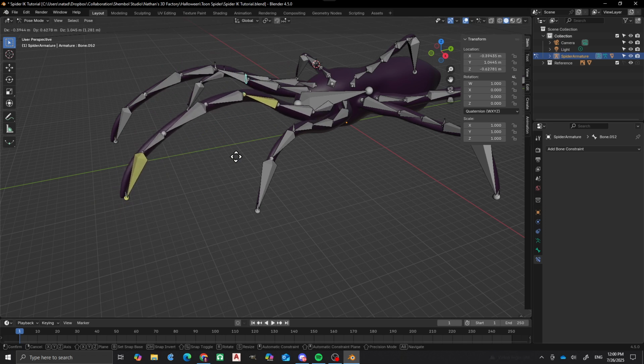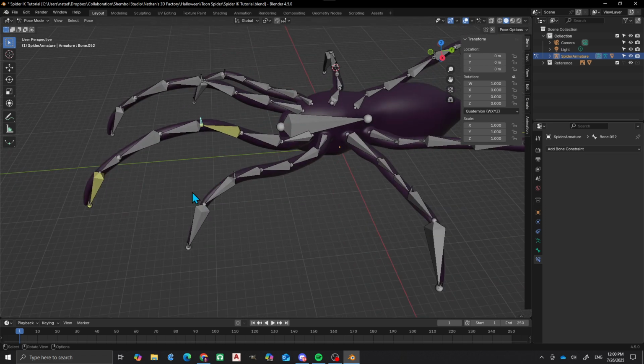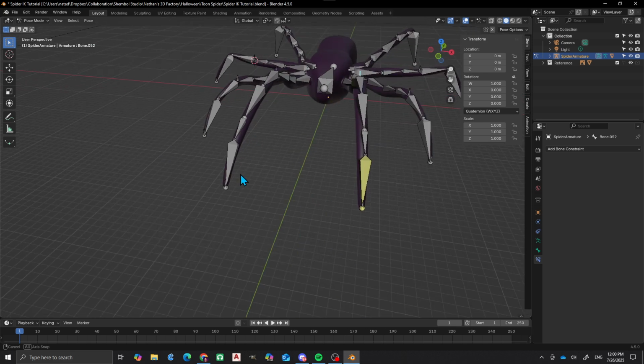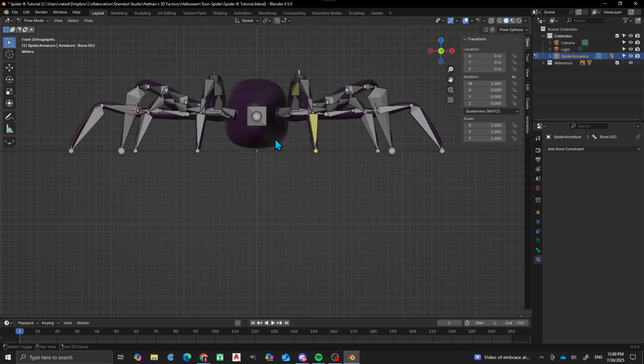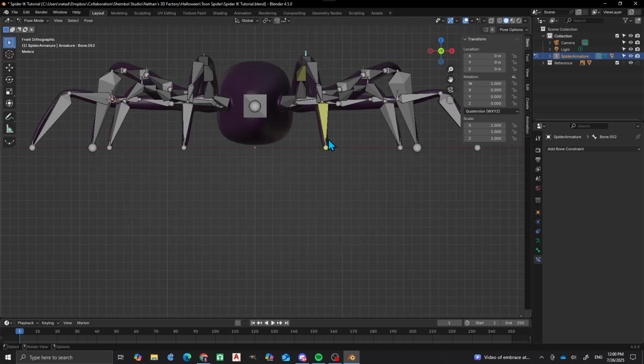Okay. So we have that. So you do have your varying degrees of control that you can do with this. Depends on what you want to do with it.